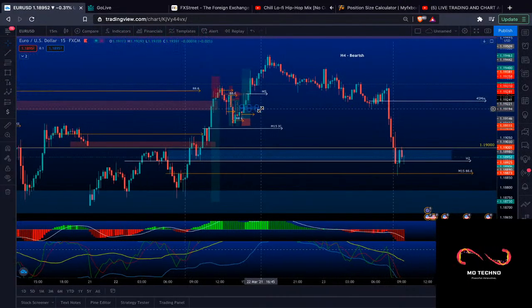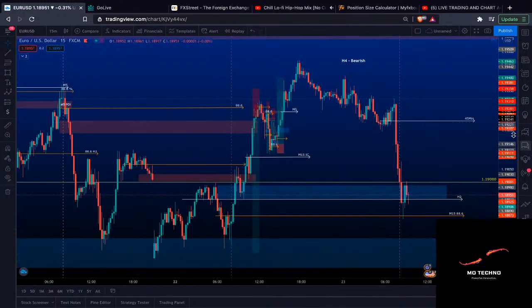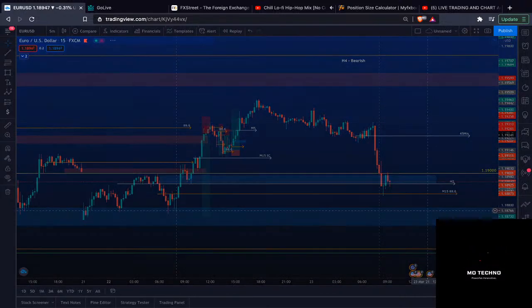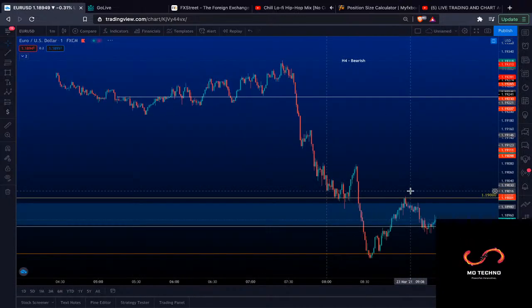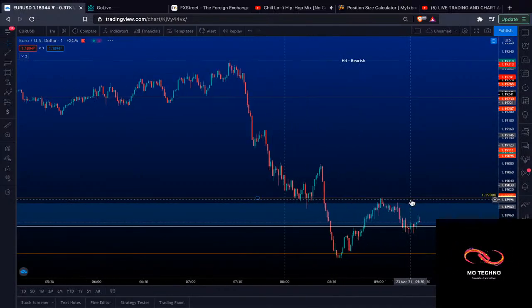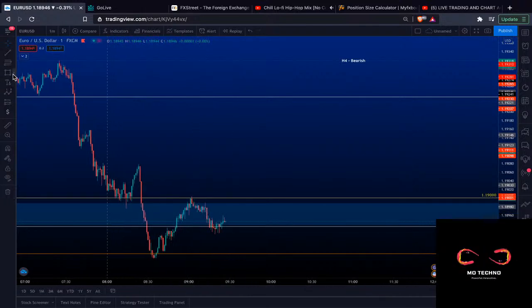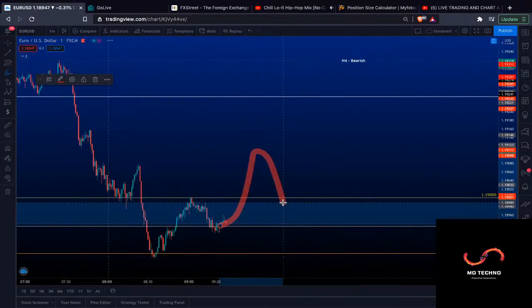We are ready. So basically, since we did come up here, it is good if we wanted to hedge any buys. Now, if we wanted to hedge any buys, if we wanted to go on lower time frame, I want to see a higher time frame breakup structure, a lower time frame breakup structure. Now, if I wanted to see any buy scenario, since we are in my point of interest, this blue area, I would like price to do something like this. Alright. I'd like price to come up, take care of this, and this is where I will be looking for entries.